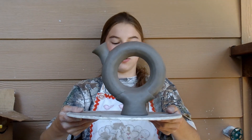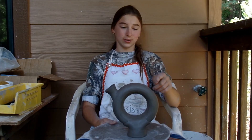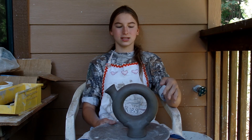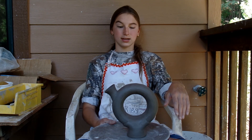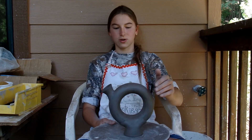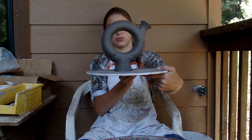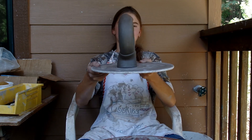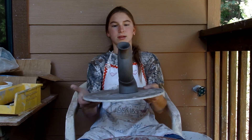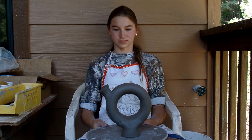My little donut vase is all finished. As you probably saw, I was thinking about attaching a handle right here, but unless I make the handle really big it's going to be too weak to support the pot. And you don't really need a handle because you can just pick it up like this. So I decided to omit the handle. Brett loves it, so do I. It doesn't look super attractive from the side, but it's slightly tilted — it's modern art. You're going to see another modern art video in a few days, so stay tuned.